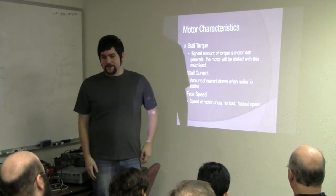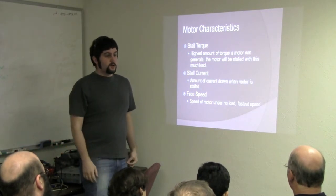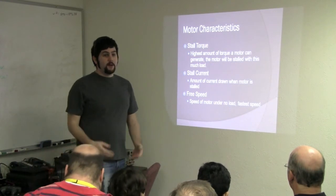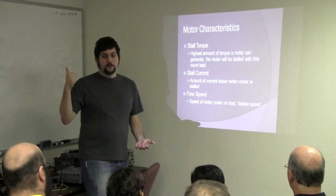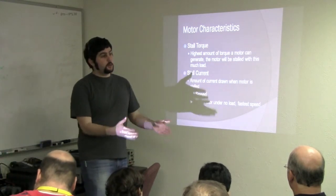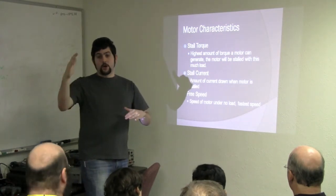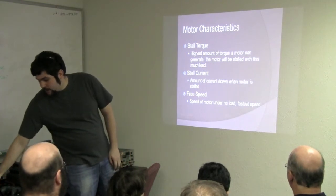It's pretty straightforward. The last thing is free speed, and that's how fast your motor's going. You give it 12 volts, and it's just wheeling. Now obviously, in the DC motor world, the higher the voltage, the faster the motor's going to go. So when you're trying to determine what you don't know, pick a nominal voltage, and you'll figure out what your stall is for that motor in that scenario.